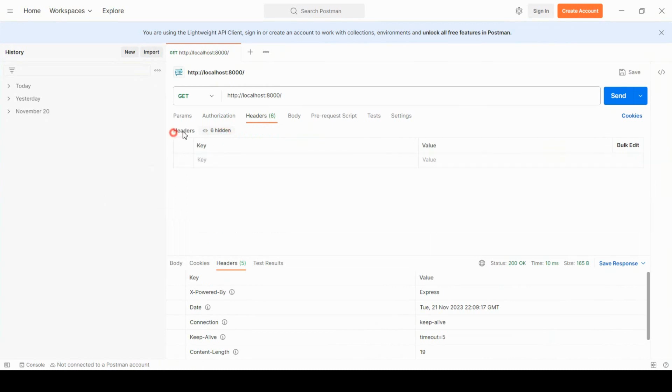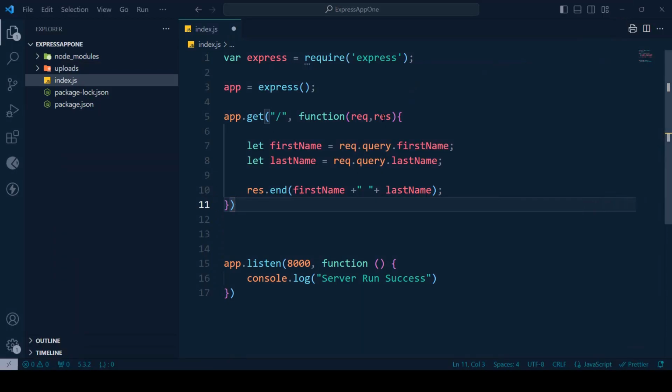So from our header, I pass some of the key. Here I want to pass some of the value, and then I want to get both of this data and make it visible. So how can we get it from our header request? Now I want to show you. In that case, all that process will be just the same.